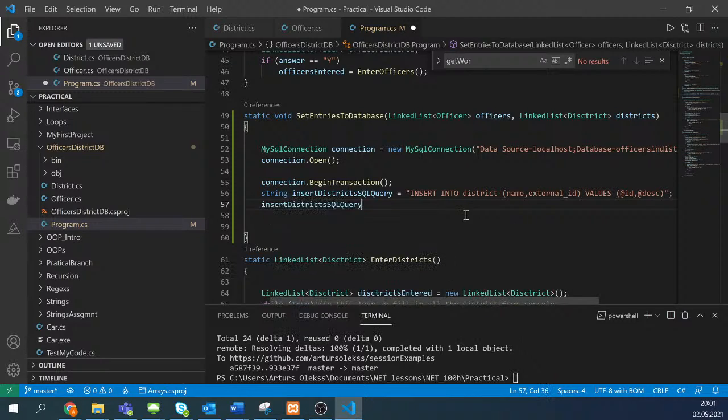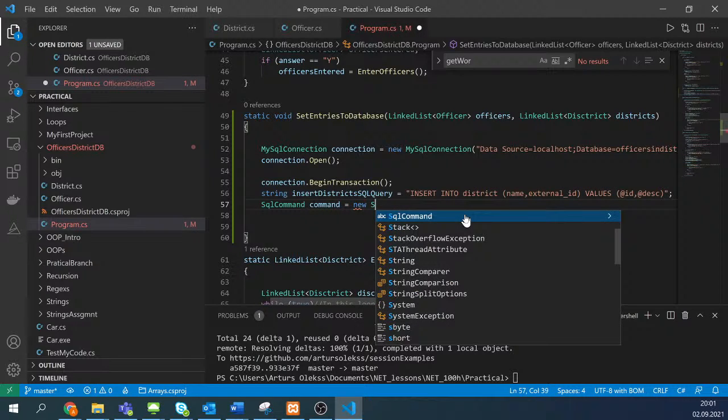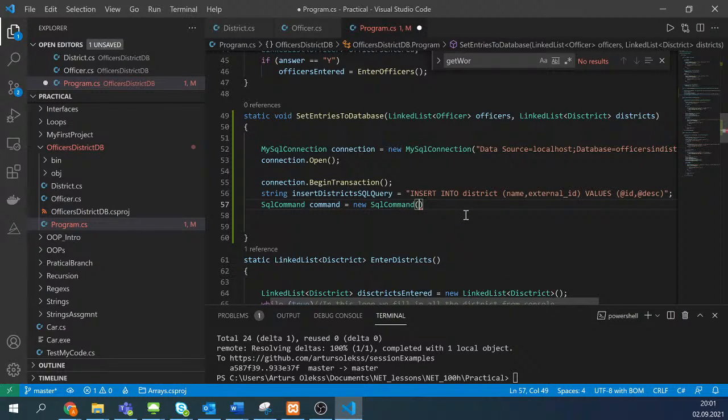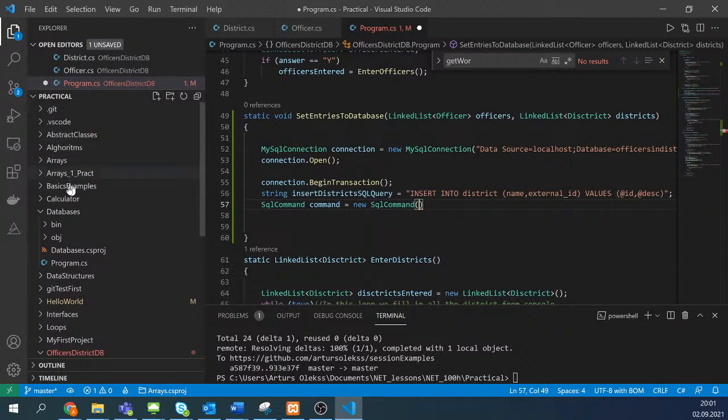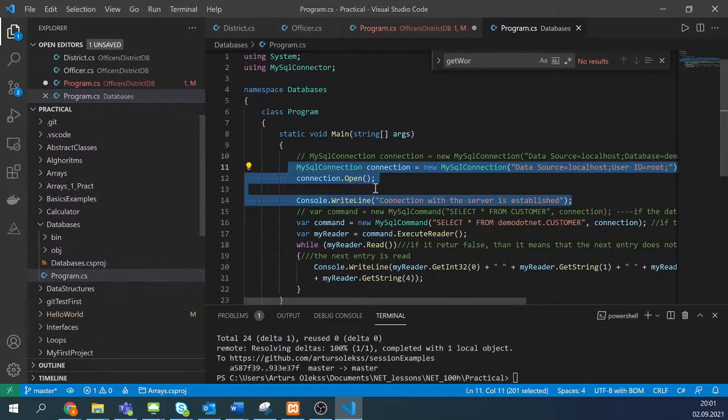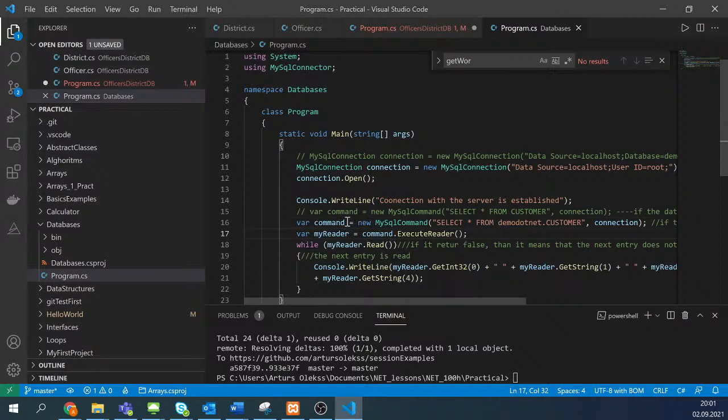So first of all, I will create the SQL command, the new SQL command, similar to the way we did it here. So here I create the command, the new SQL command.